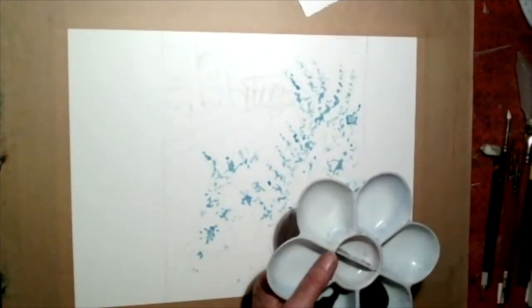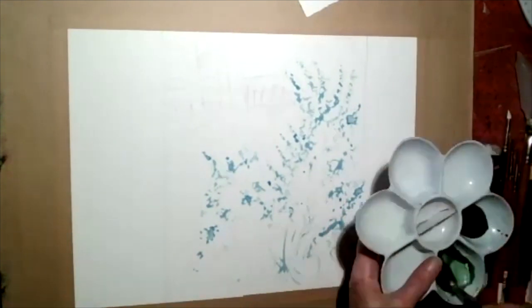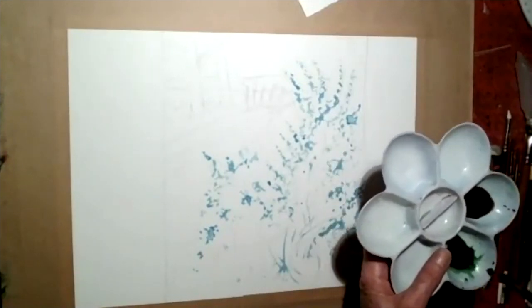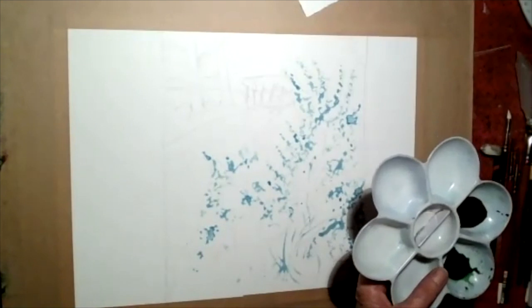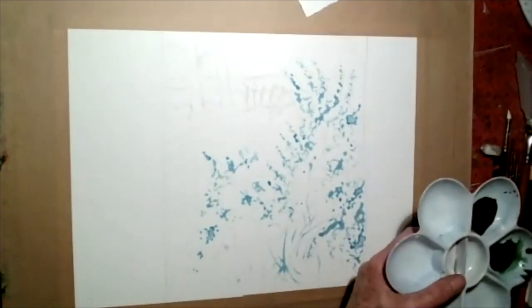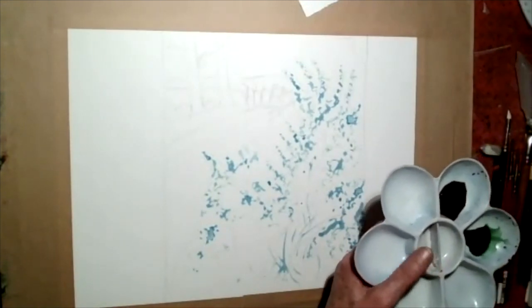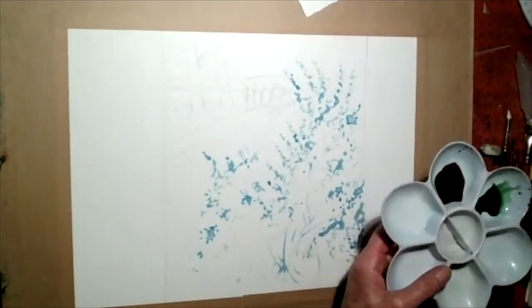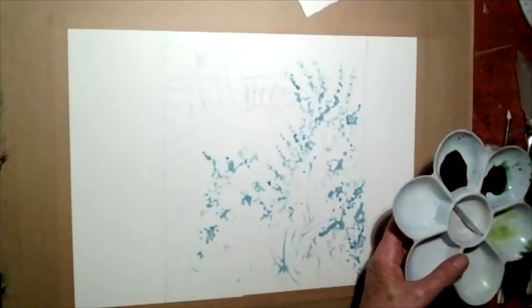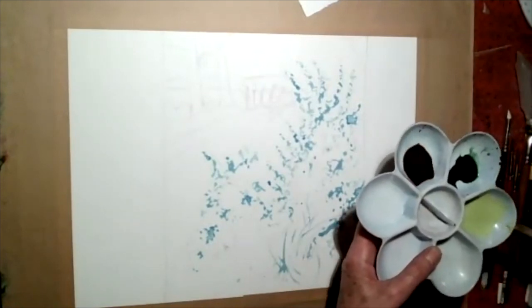So I need a green, and I've got hooker's green here, so I'm going to add a bit more hooker's green to my little reservoir of that colour. I may adjust that as I go, but that will be a base. I need a little bit of lemon yellow or cadmium lemon for sunlight, and if it's got a bit of hooker's green in it, so much the better. Just with this light tint of green.